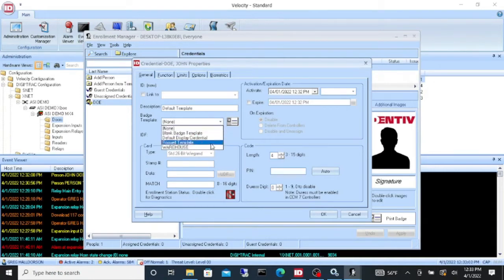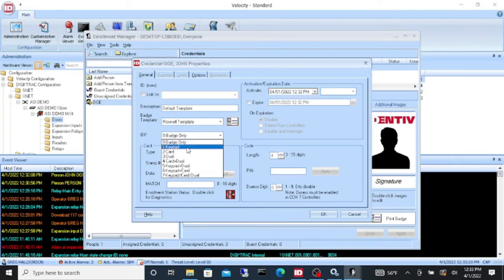I've made a couple. I called one Roswell template and one warehouse template. So we'll just go ahead and say Roswell template. And then in here, it asks what kind of IDF, and that is what kind of badge it is going to be. If you are just creating a badge to print out for right now, you can set it as badge only. And that way you don't have to put in any other information.